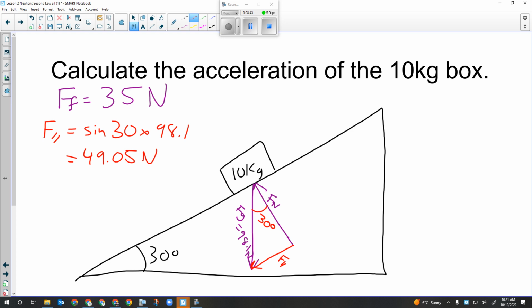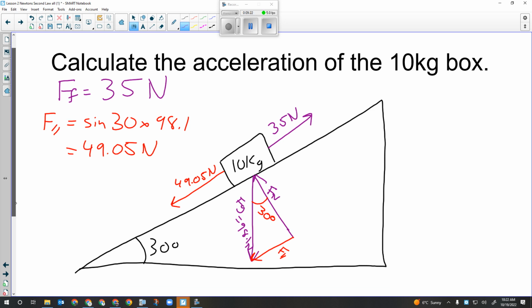So now I can start doing the free body diagram. I know that the combination of normal force and gravity is going to result in a force of 49.05 newtons down the ramp. Where do I put the force of friction? Acting up the ramp, right? Because friction always acts against us. Okay. What can I calculate now? Net force. Right.